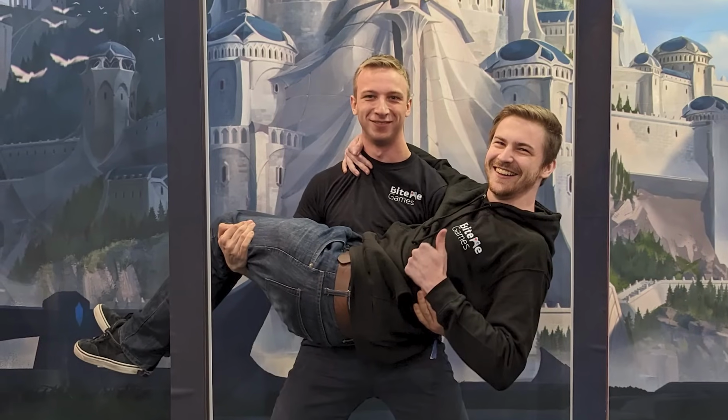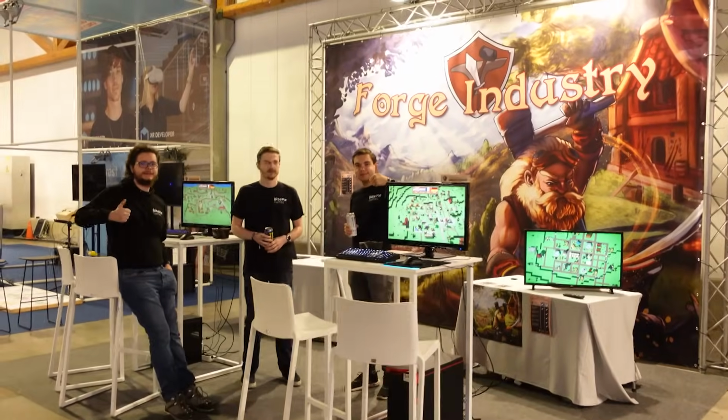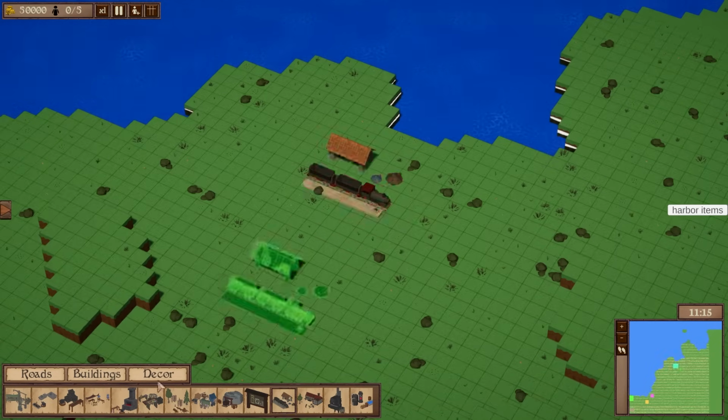How do you prevent scope creep? The easiest way, if you can do this, is to have someone else in your development team. It's going to be a bit harder if you're a solo developer, but having a team or having a teammate who's working on the project together with you, who can keep you sane and be like, actually, what are you saying, Marnix? Trains is a dumb idea. That's what happened with Forge Industry.